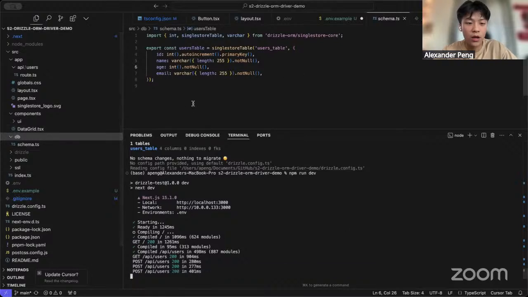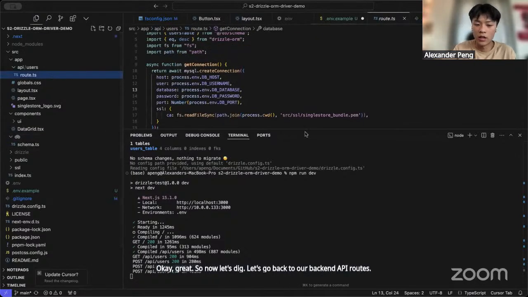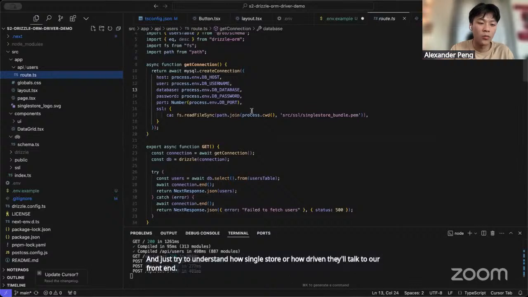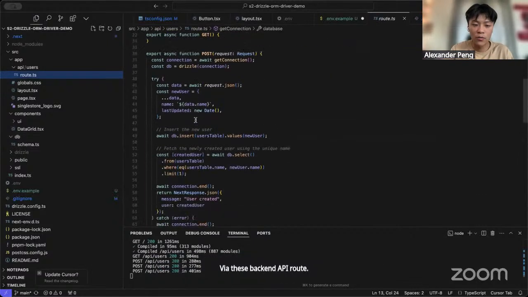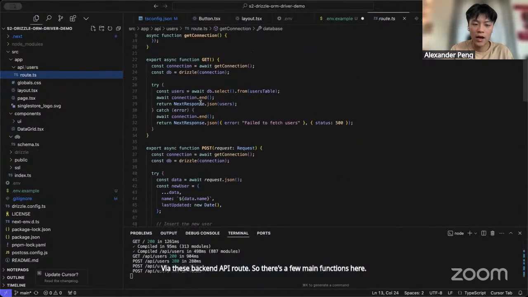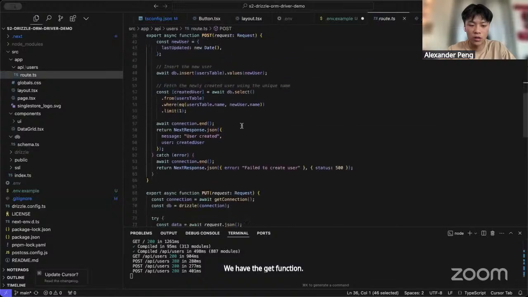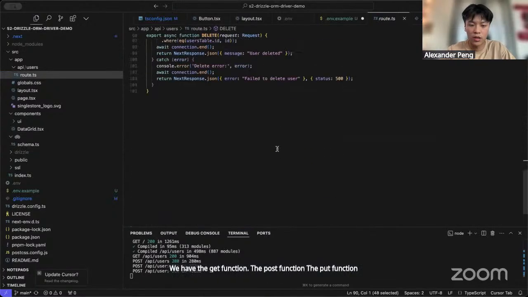Okay, great. So now let's go back to our backend API routes and try to understand how Drizzle talks to our front end via these backend API routes. So there's a few main functions here. We have the get function, the post function, the put function, and then the delete function.